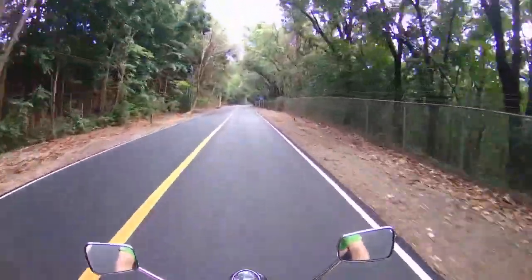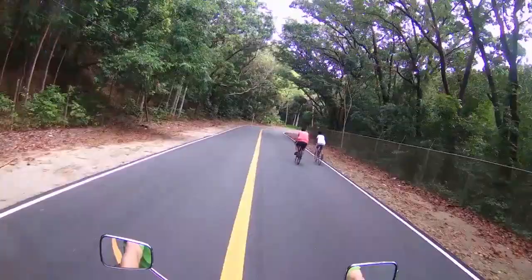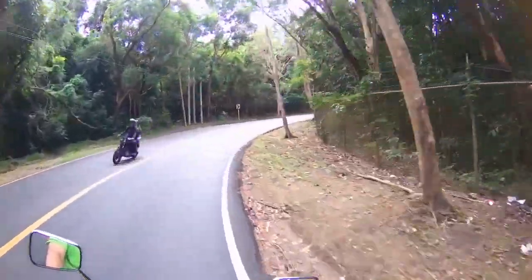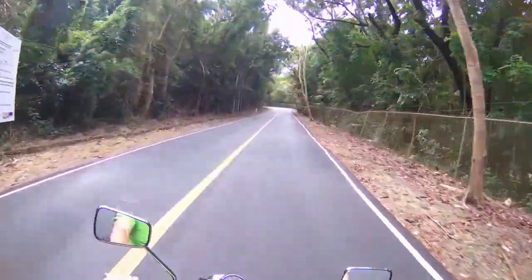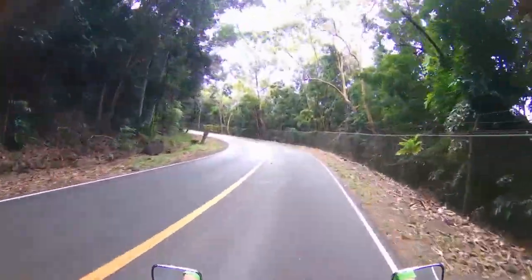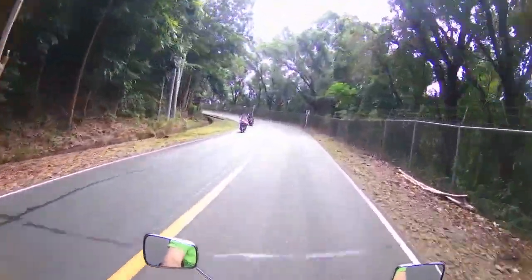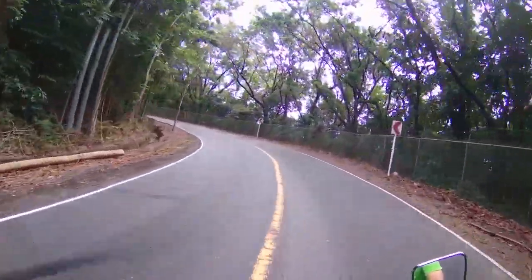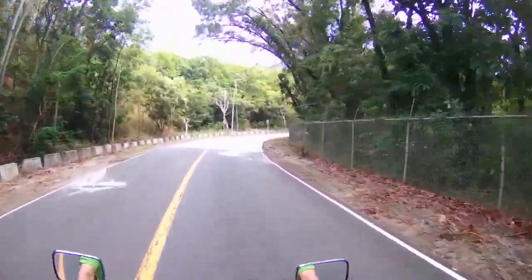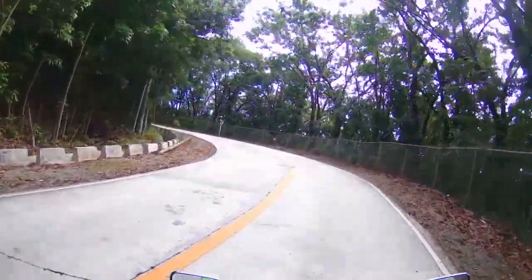You also have a lot of motorcycles, bicycles, and other things, and coming down this road, you got to be careful. Sometimes the turns are so steep you see your own rear end. But a lot of it is kind of traveled through the jungle as we climb up here. It's a very tropical area, and I enjoyed the ride.